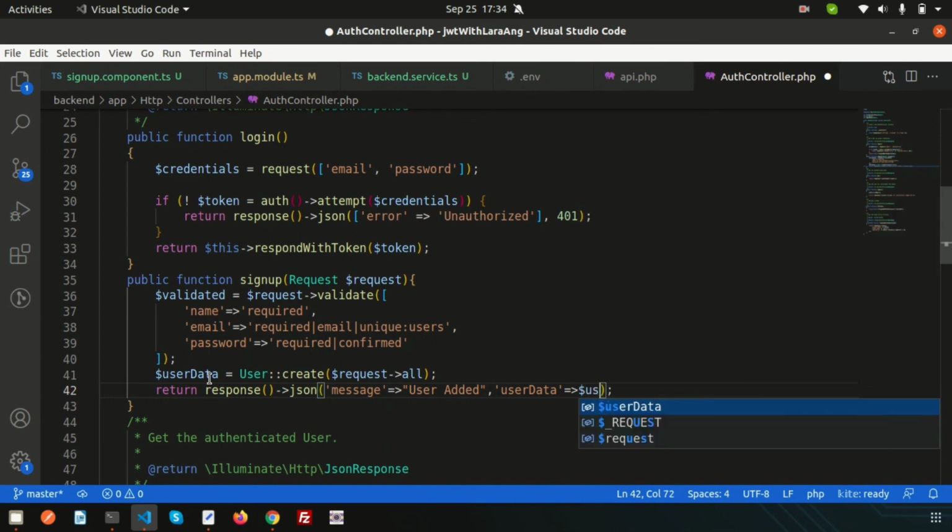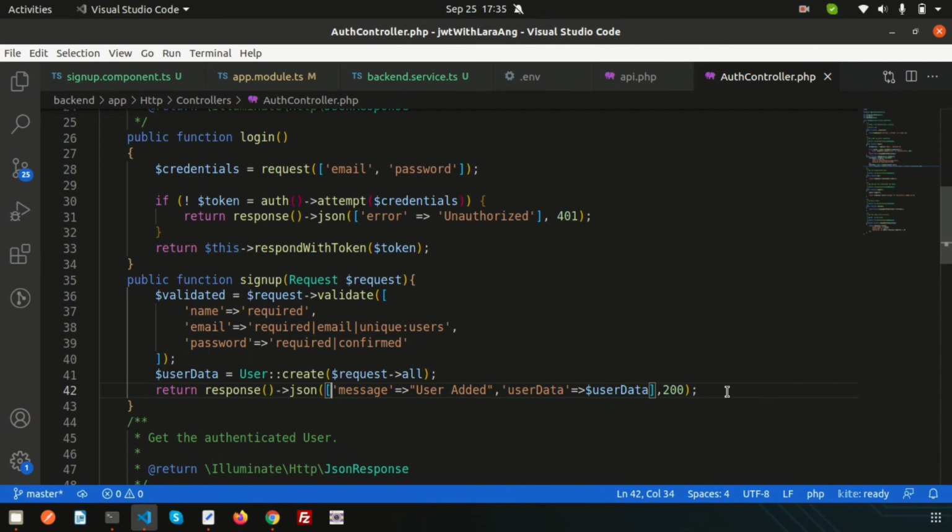So simply write user data, and when we get all these things we can pass the response code. So simply write 200 and let's open this in this way, right? So all are ready. Now just go here and check what happened.